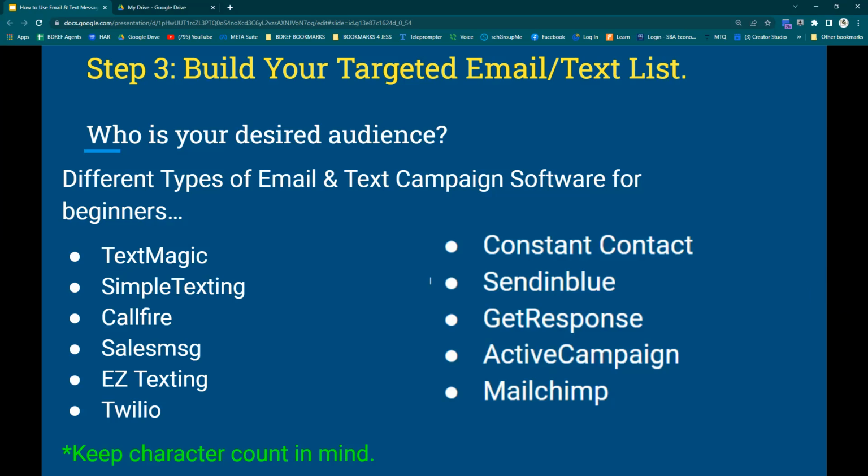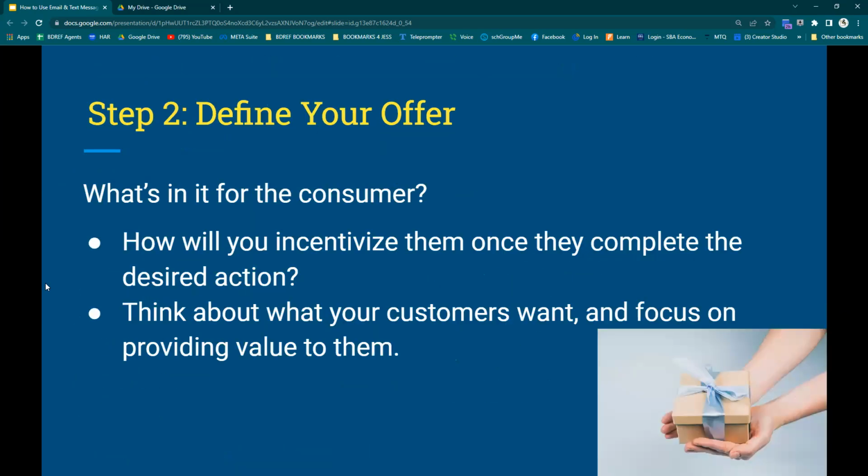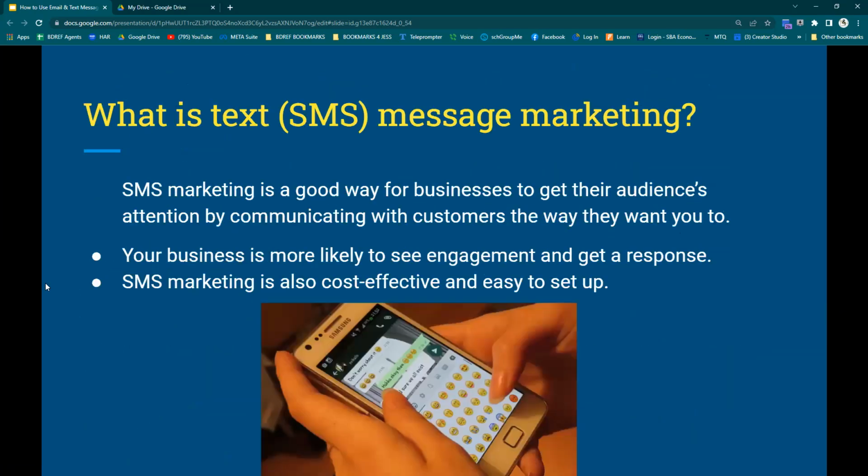But there were some things that I wanted to comment on, Jess, on some of the other slides, and it had to do with text message marketing and its importance. Because the reality is with emails, we would get satisfied with open rates being low. Say, 1%, 2%, 3% open rate, you're not going to get a large open rate. Even with us, when we began measuring our open rates, and we'll go into detail as we continue through the presentation, we were happy if we got 12% of the emails opened. Well, the thing about text messaging, and you all know this, is that text messaging has close to a 100% open rate.